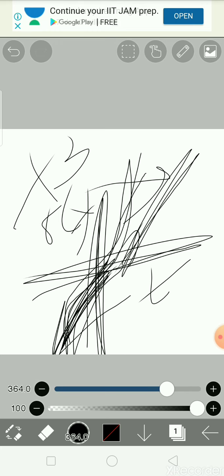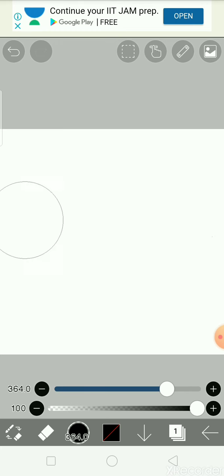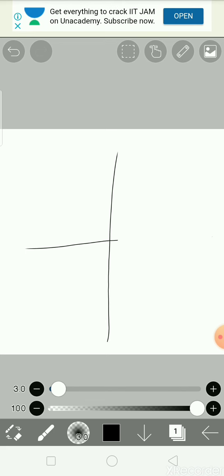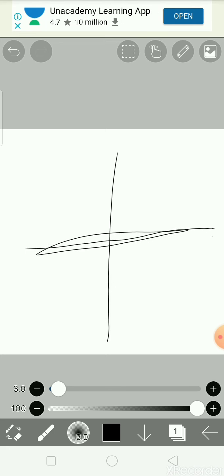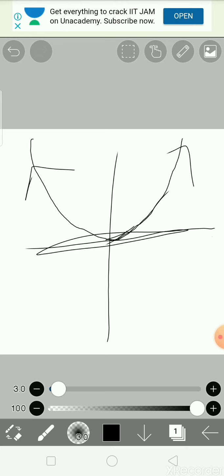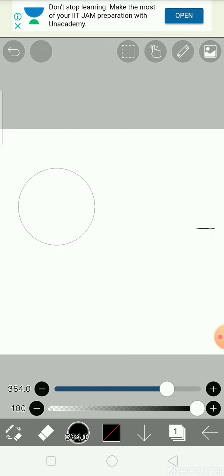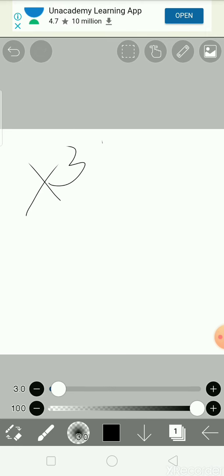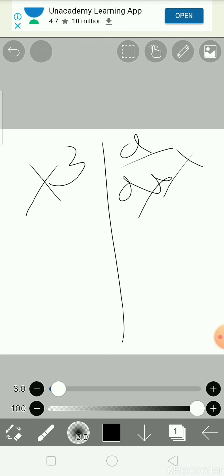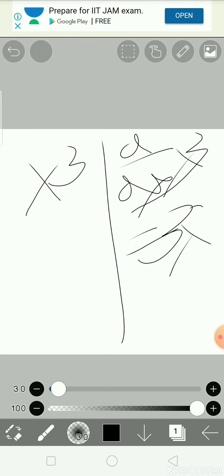So if we draw the graph of the derivative of x cube, what we get is, on the positive side of the graph, it goes on increasing. Again on the negative side, it's increasing and goes on increasing for f dash x, for this function f of x equals x cube. So it's the graph we get for the x square function. From this we can say d by dx of x cube is 3x square.